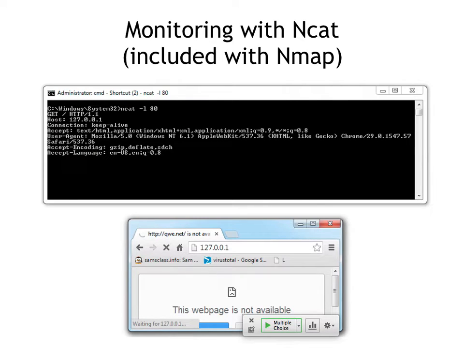So here's what you'll do. I could just, on a Windows machine, run ncat -l 80, and that will start listening on port 80. And since that port is below 1024, it's a privileged port, and you must have administrator rights to listen on it. And now, if I connect, my web browser will not say, I can't find the server. It will connect, and then it won't be able to find the web page because it's able to do the handshake, which means the server is there, but when it sends an HTTP GET, it doesn't get any answer because this is not really an HTTP server. It's just simulating the first stage. So that's why this is probably not really good enough to fool your malware.